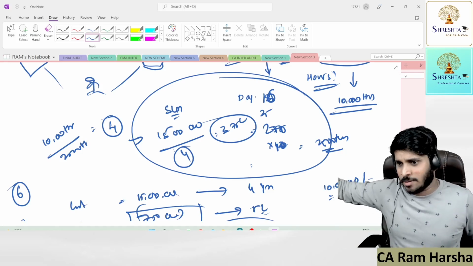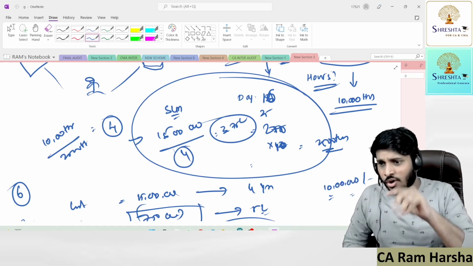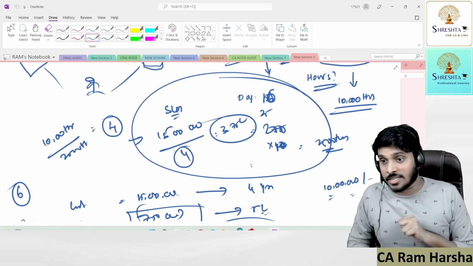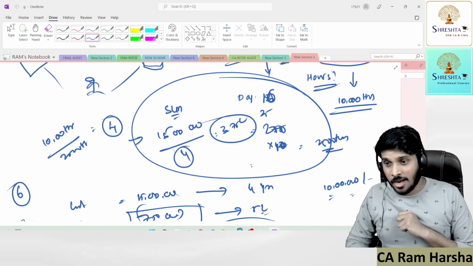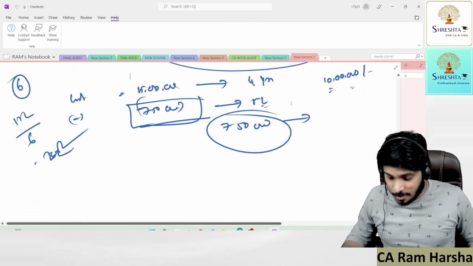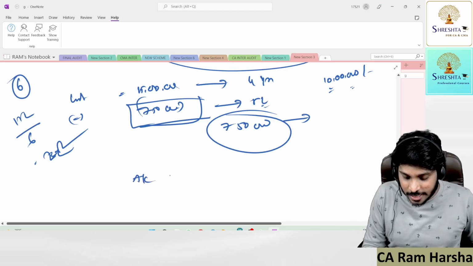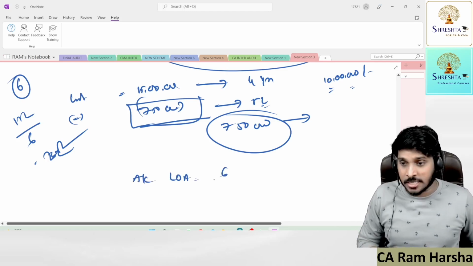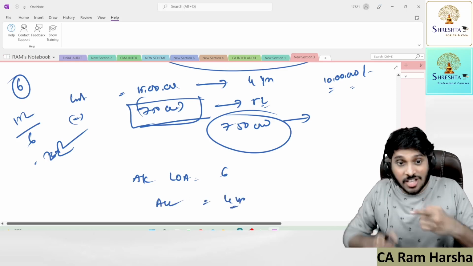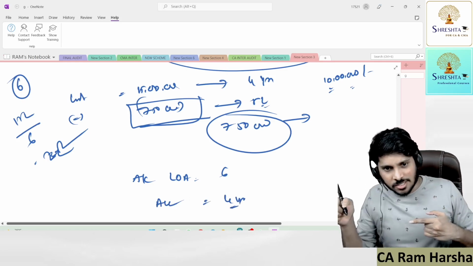10,000 is the maximum life. How many years will you get? 4. Then management realized, okay, yes sir, correct. 4 years only it will work for us, not 6 years. Now how much did management choose as the accounting estimate of the life of the asset? 6 years. What is the actual life of the asset? 4 years. Like this I will check for all fixed assets.